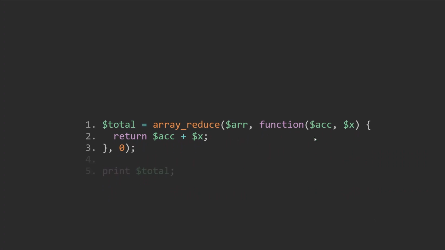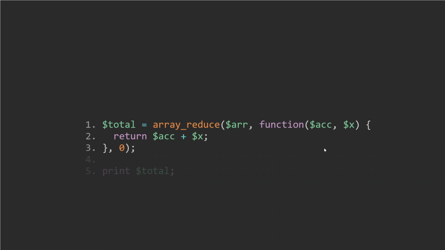So array reduce: the signature takes an array, and then it takes a reducer function, and then it takes a seed value. The key thing to understand with reduce is the reducer function. A reducer function takes two params. Unlike the other array methods that just take the current item, this one has an accumulator param and the current item. The accumulator param, the first iteration through the array, is going to be equal to your seed value, but every subsequent iteration, the accumulator is going to equal the previous iteration's return.